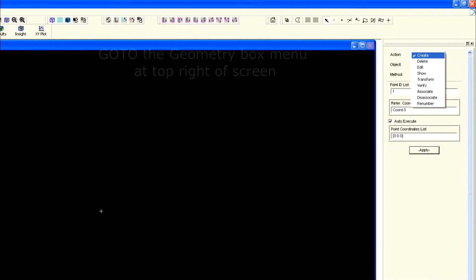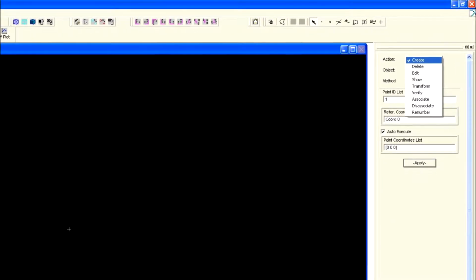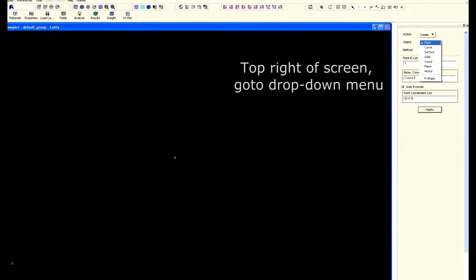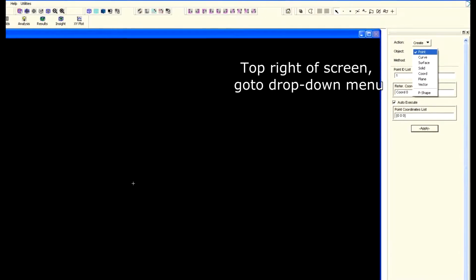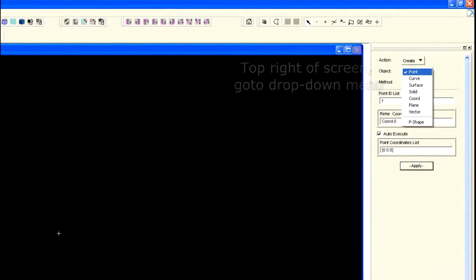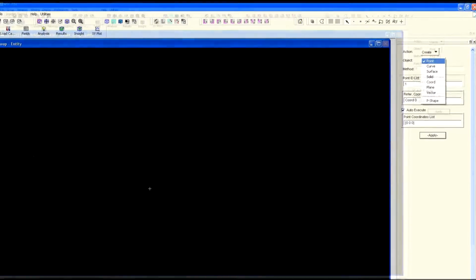To create the grid points, go to the drop-down menu in the upper right of the screen and select Create Grid Points. Enter the coordinates of each of the 4 grid points that define the panel you are working on. So the coordinates will be X, Y, and Z.